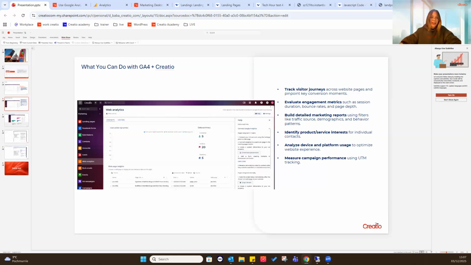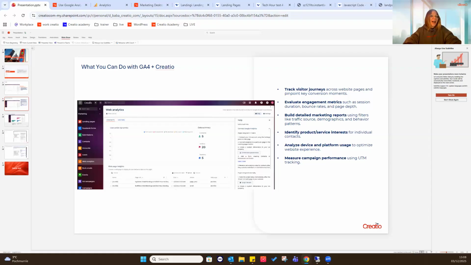That would give us a more clear picture of user interests and behavior. And also using GA4 data, we can build detailed marketing reports. These can be filtered by traffic sources, demographics, different behavior patterns to help us better understand our audience segments. Another advantage would be identifying which products or services attract the interest of specific contacts. So this helps with personalization and targeting.